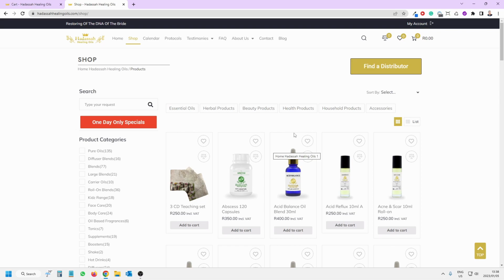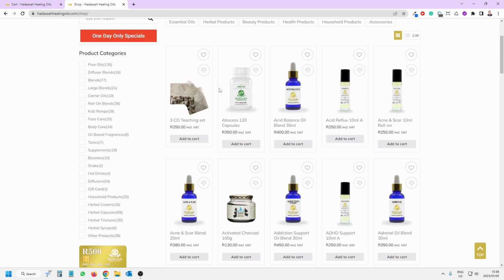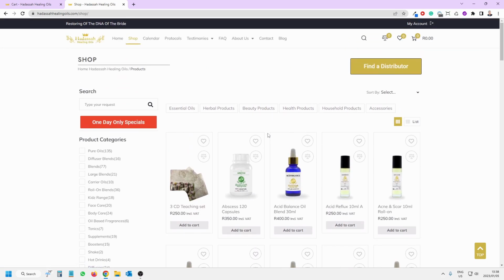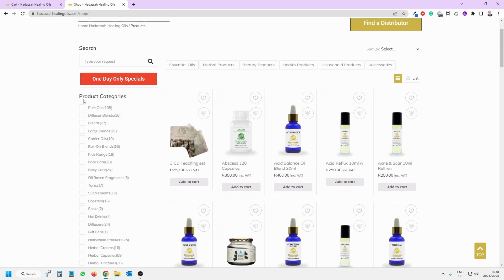And yeah, let's go look at a few other things that's important. One of the questions I've been asked by people is, can't we turn this into a list, which makes it easier to order from the website? Yes, we can. Let's say you're busy with your stock control sheet and you want to place orders for pure oils. Click on pure oils, it will list all the pure oils.